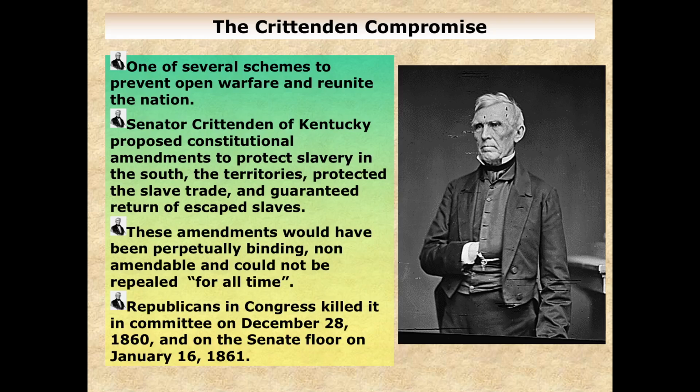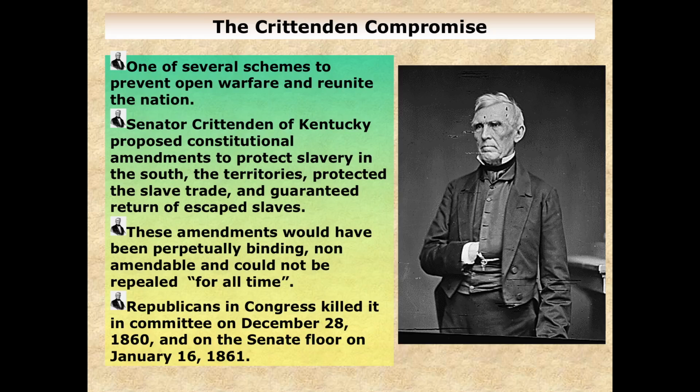So he hopes these amendments will be binding for all time. But remember, the Republicans now control Congress because they picked up a whole bunch of congressional seats too. So the Republicans in Congress are going to kill this in committee and on the Senate floor. The Crittenden Compromise, these proposed amendments, will not see the light of day.